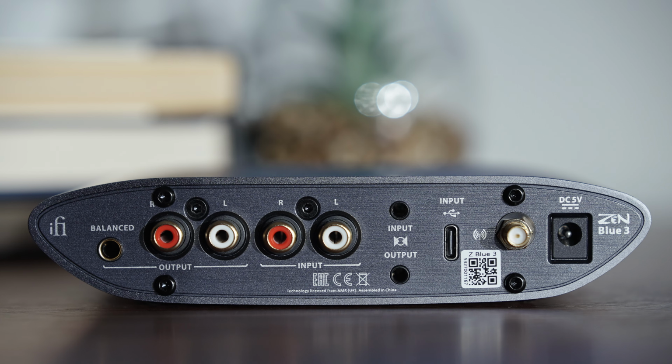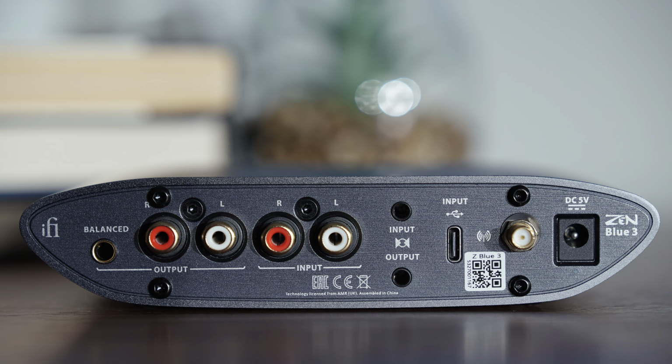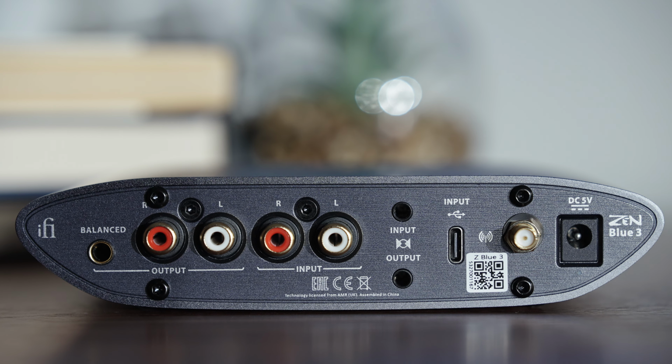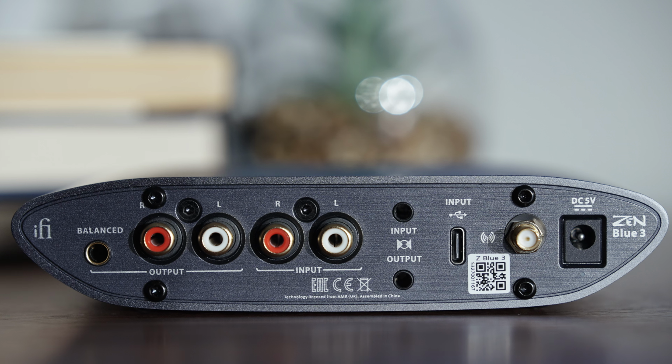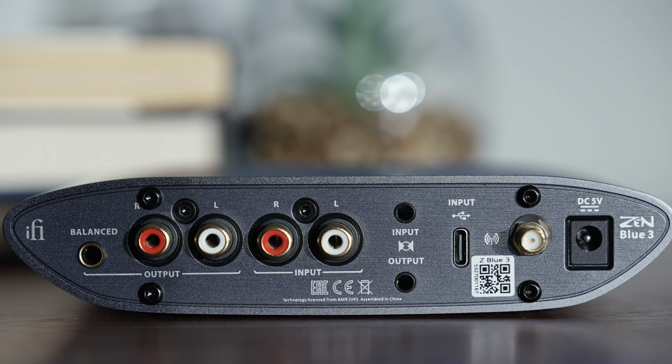Now, there are a lot of ways to connect physically to the ZEN Blue 3. There's a USB-C, an optical, and an analog RCA input. As for outputs, you've got connections for RCA, optical, and a balanced 4.4mm output. The 4.4mm output is not for connecting balanced headphones, but rather for connecting to an amp or active speakers with a balanced connection. Specifically, this output has a higher output voltage and output impedance, which means it's seriously a bad idea to try plugging in headphones. You could do real damage to the headphones, or even worse, your hearing.